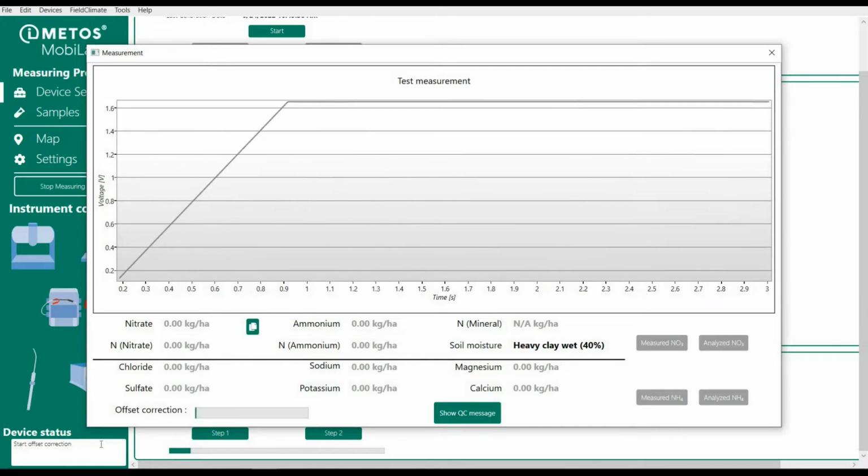Then the device makes a zero adjustment, which is called offset correction. This can take different times for different chips. If the offset correction is not starting, then there is a problem with the connection between the chip and the device.